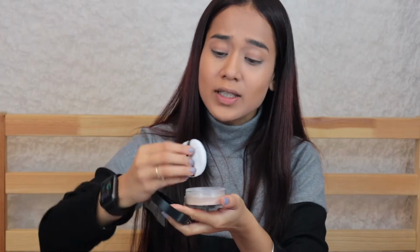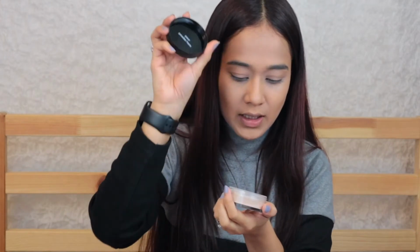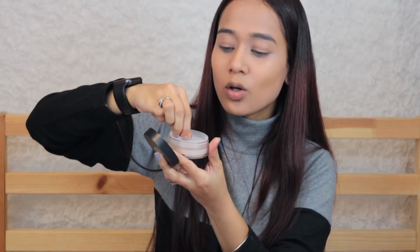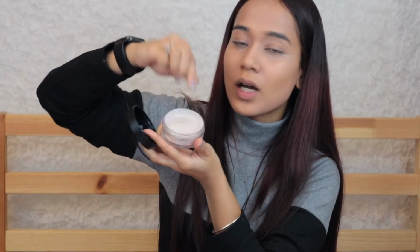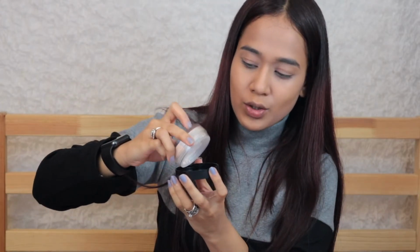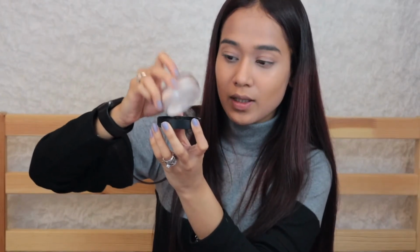Ooh. So it comes with a beauty sponge here, and I'm supposed to pour it in here, but before that I'm supposed to peel the sticker off. I kind of like the packaging because here is the sieve through which you can pour the powder, and you can also close it, so you can turn it around and close it so there's no spillage. So I'm just gonna take a little bit onto this, and again there's not too much product coming out from there, so this is just perfect. Let's start with that amount first.